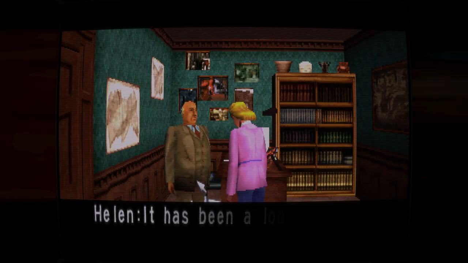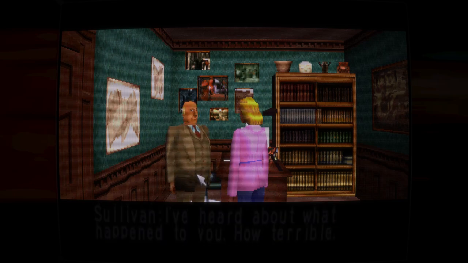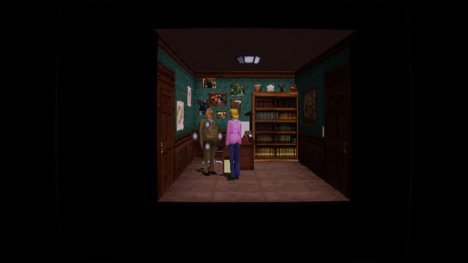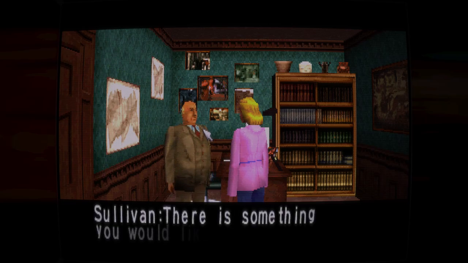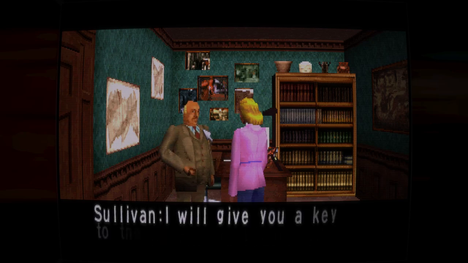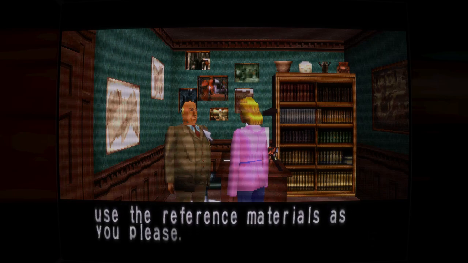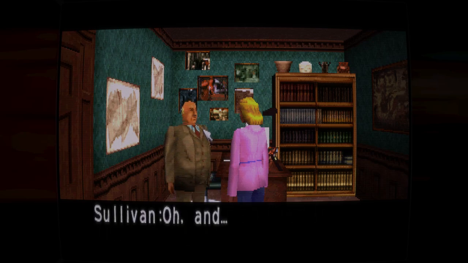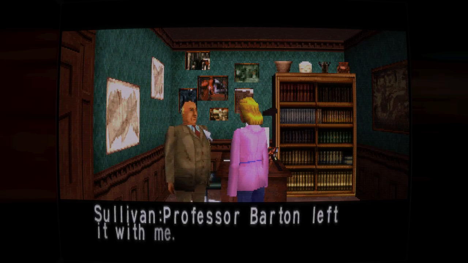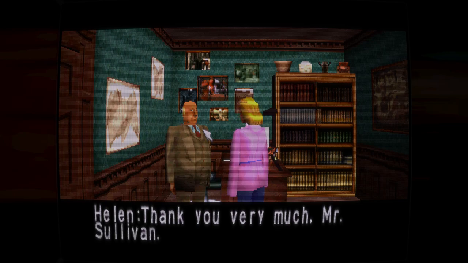Hello, Helen. It has been a long time, hasn't it, Mr. Sullivan? I've heard about what happened to you. How terrible. Yes. By the way, Mr. Sullivan. Yes, I have heard. There's something you would like to research. I will give you a key to the reading room so you can use the reference materials as you please. The reading room is right next door. Oh, and the statue. Oh, yes, that's it. The one found in the scene of the murder at the clock tower. Professor Boffin, please come pick it up on your way out. Thank you very much, Mr. Sullivan.